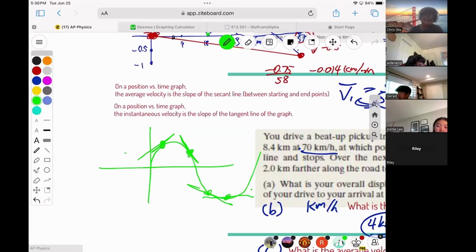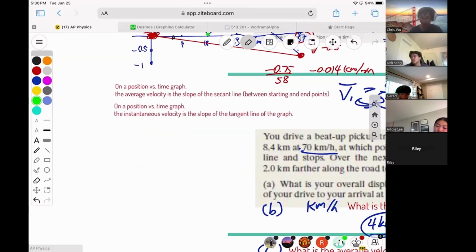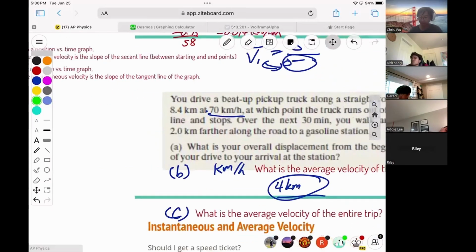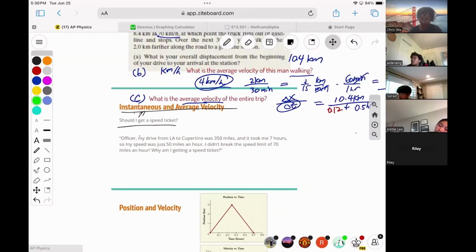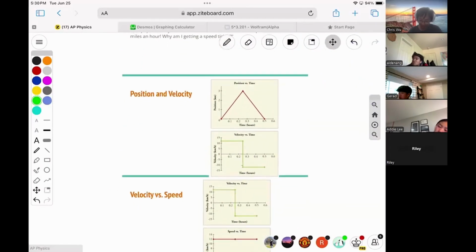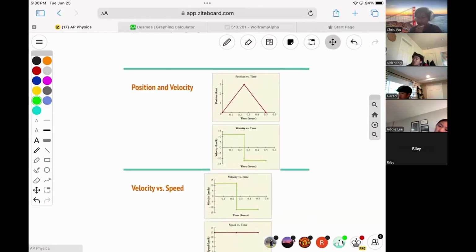Okay, you're almost never going to be asked to do this by hand on the AP exam. However, I'm pretty sure you're probably going to do an experiment in your AP physics class, and you're going to try to get a slope by graphing it. So that's that. Okay, cool. Now we're going to talk about the graphs.